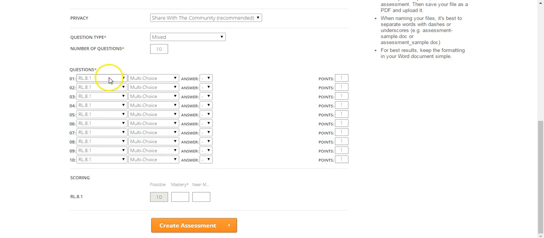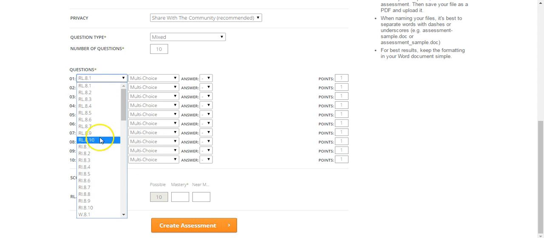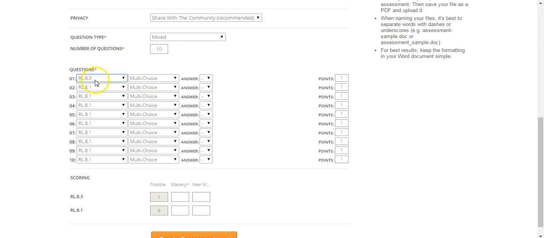Each question that you upload is going to be aligned to a standard. So you're going to have to pick one standard, and I understand that not every question on every test aligns to just one standard, but you'll have to make a decision and determine exactly which standard it aligns with most. So you'll determine, say, it aligns with this standard and what type of question it is. On a mixed type question test, you have four choices of question. So let's say this is multiple choice. Answer B. You can decide how many points this question is worth. You can say true, false, how many points it's worth.